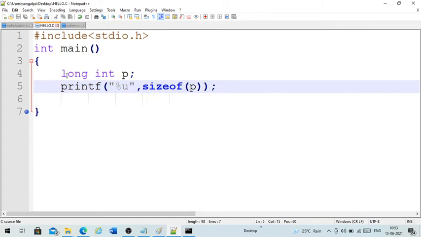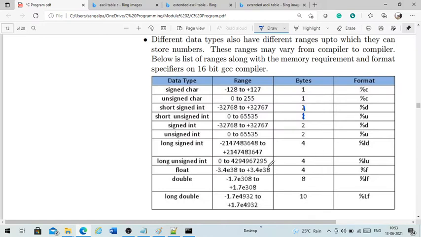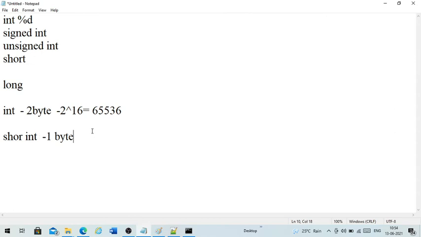Okay. If you are using long int, the specifier I have to use is %ld. %ld is the format specifier I have to use. So altogether, about integer we can say that the integer format specifier is %d by default. We have signed integer and unsigned integer. With signed integer we can represent negative numbers also.